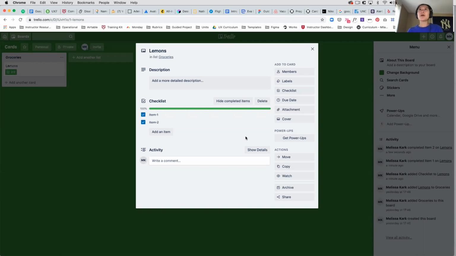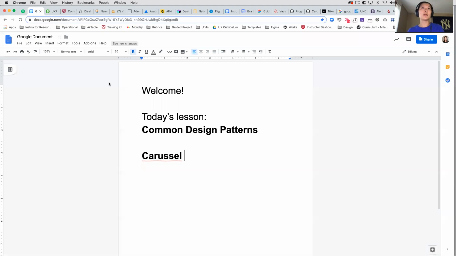Okay. And then our second to last interaction pattern is going to be our active states. This provides context to the user about what type of content they're viewing. A good example of this is back in Google Docs. Here we have active states.